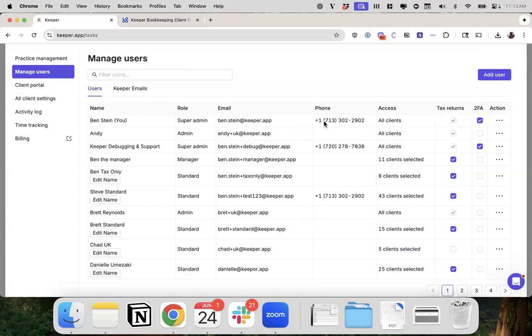Erica asked, when you have the new setting enabled to automatically upload files to QBO, what is the workflow when a client accidentally attaches the wrong file? Can you delete it from Keeper, or do you need to delete it in QuickBooks as well? Unfortunately, today you would need to delete that in QuickBooks, but I do think that is a good new use case to consider.